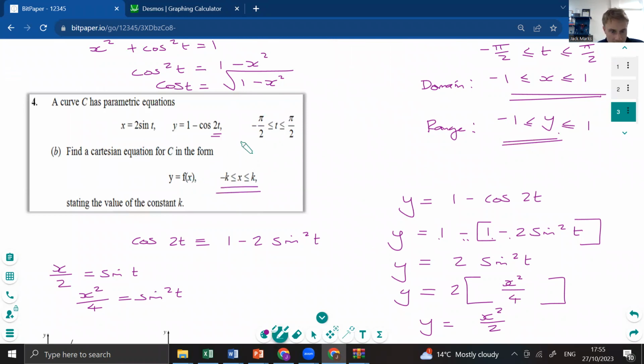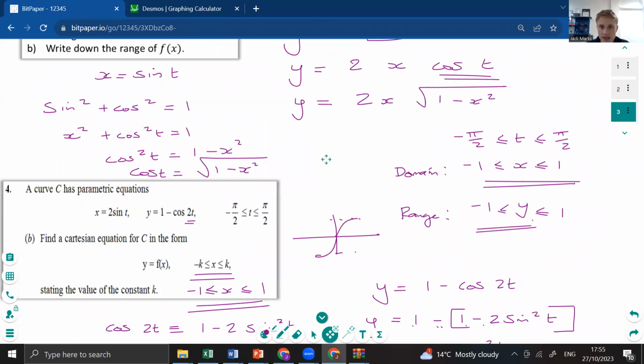What's the domain? It's asking me. So it's a sine graph between 90 and minus 90. Well, it's everything then, isn't it? Between 1 and minus 1. So it's like the question before. So it's minus 1 to 1 would be the domain for that one. Okay, so that's how you do that part there.